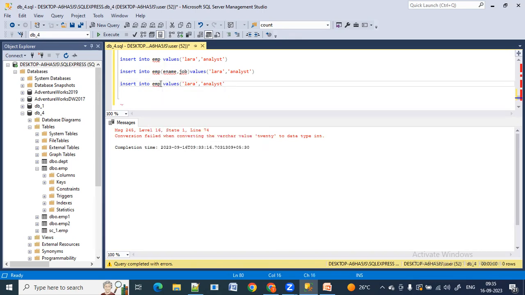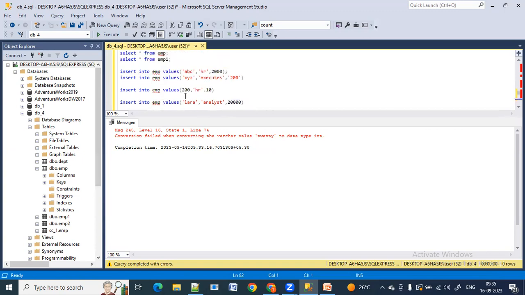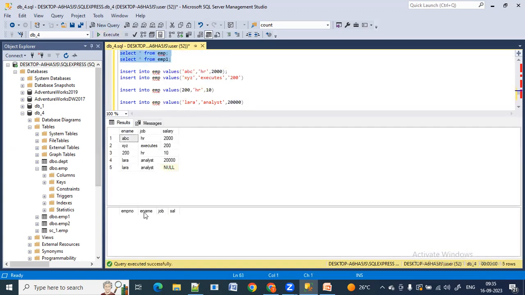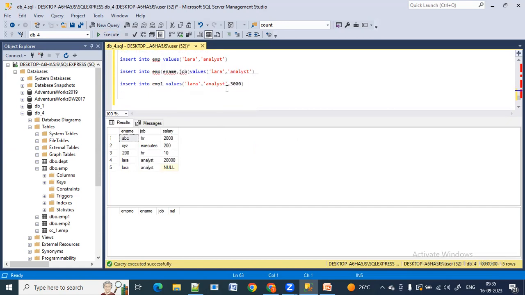Yes, EMP1, right? Name is Lara, analyst, and the salary is some 3,000. Now I'll try to insert these values into the EMP. I think I have 4 columns in the EMP1, right? Yes, 4 columns. EMP number also I have. Now I'll enter 1, 2, 3, 4.